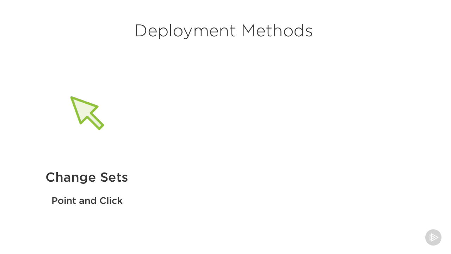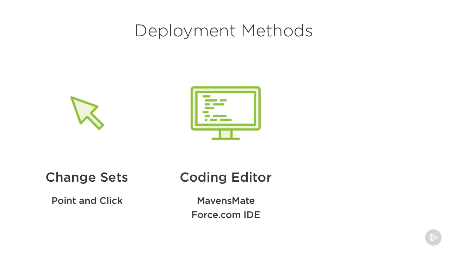For most people, including developers, this tool has all the functionality they'll ever need during a deployment, and it's dead simple to use. You don't even need to install anything. The only downsides of Changesets is they can be very slow, and you can't use them in a free developer org. The second tool is through a coding editor such as Maven's Mate or the Force.com IDE.